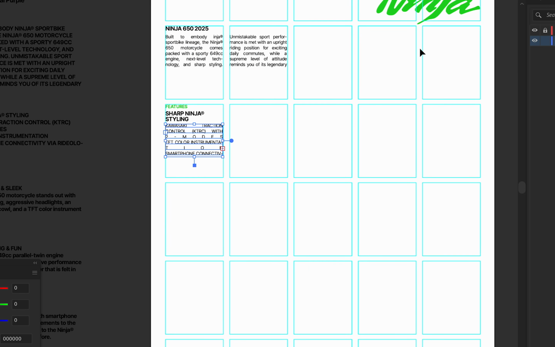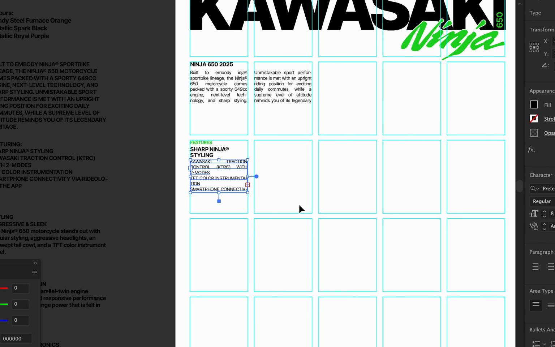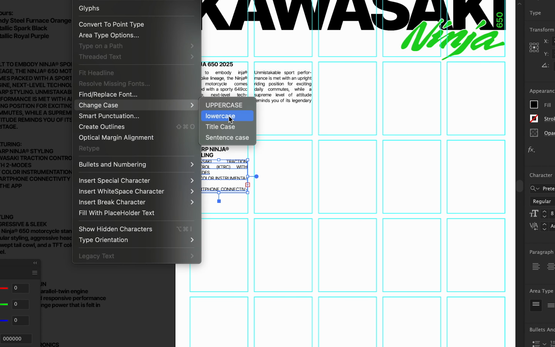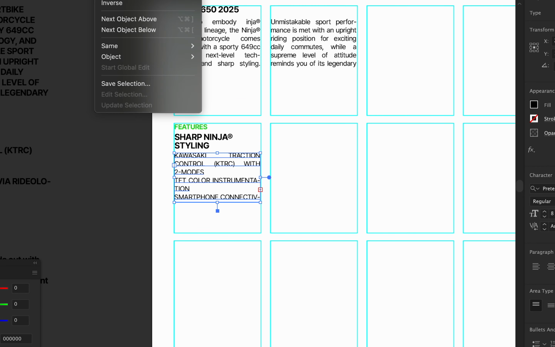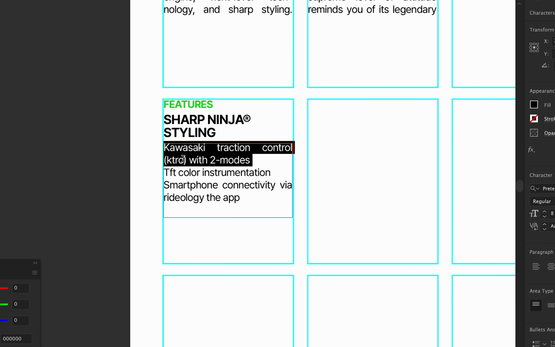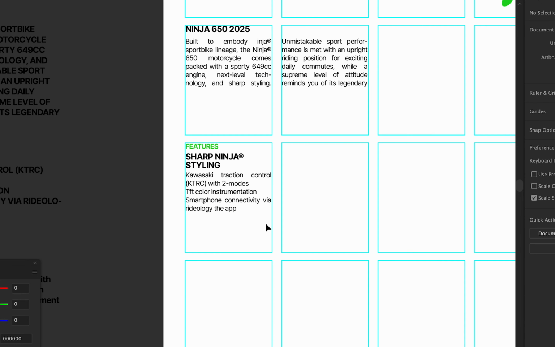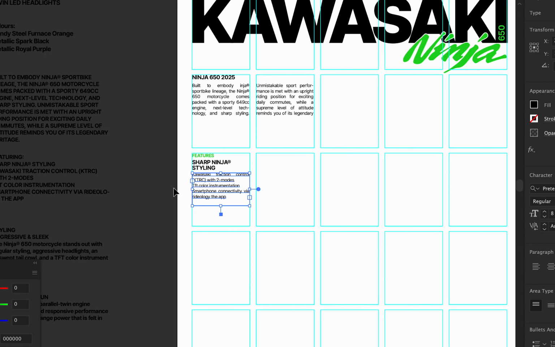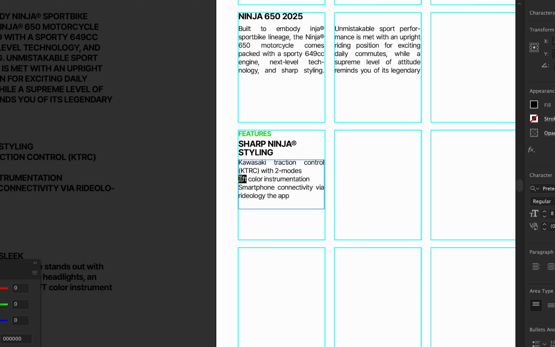First, I'm going to fix this though. I think I might still go with sentence case. Sentence case. It's just annoying that you manually have to change those little things. TFT colors.